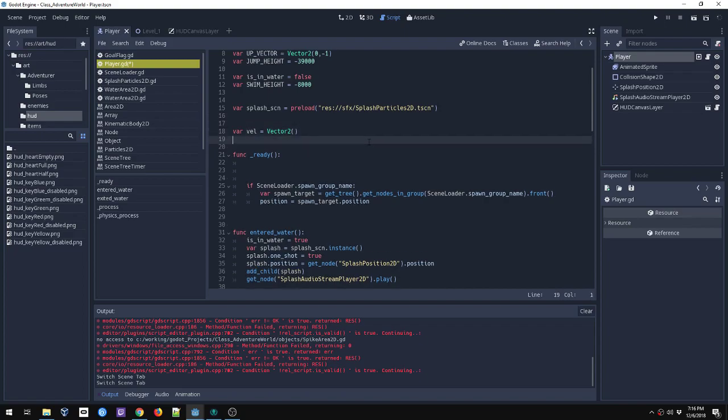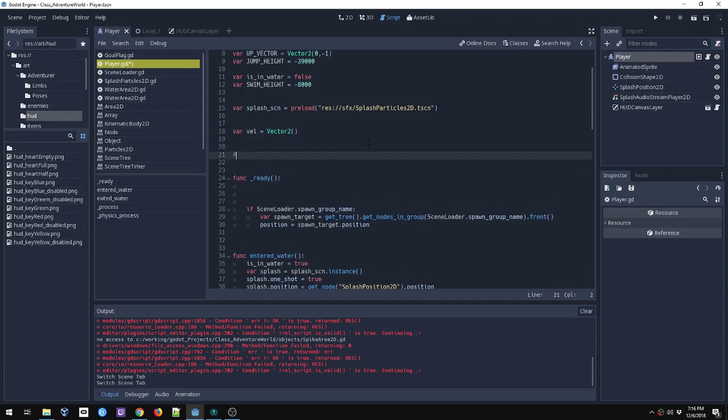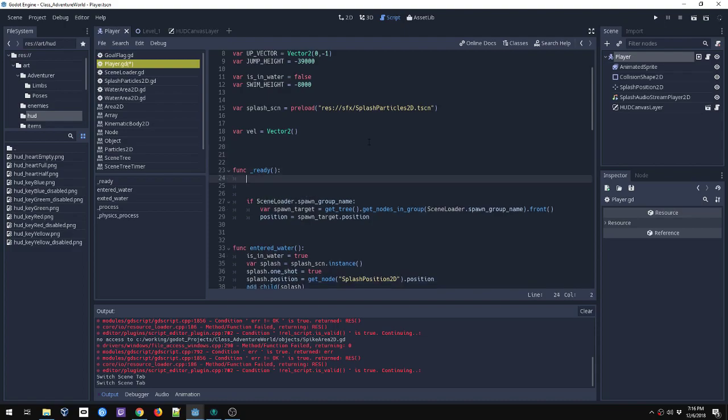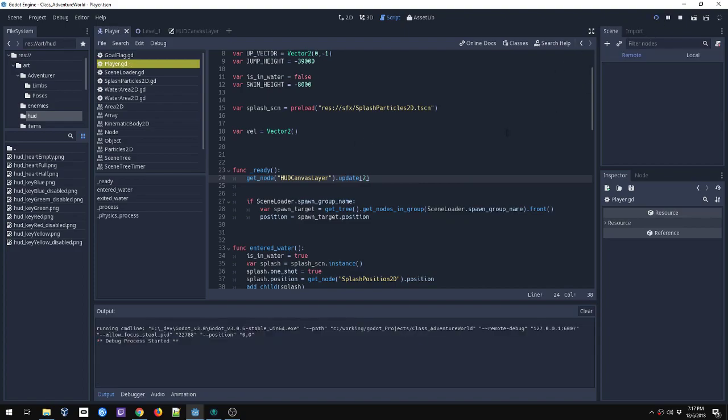So I do want to get a variable for a reference to our HUD canvas layer, and we can do that by just doing the get node. So we'll do get node HUD canvas layer, and what did I call it? Update, and the amount of hearts we have, and we'll just say 2 hearts so that we can see our result in a minute.